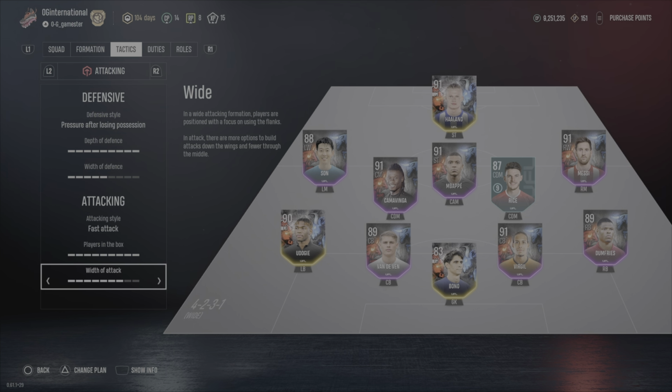I like those two outside players working in between the wing backs and the center backs in those seams, and having that narrow width of attack helps that.